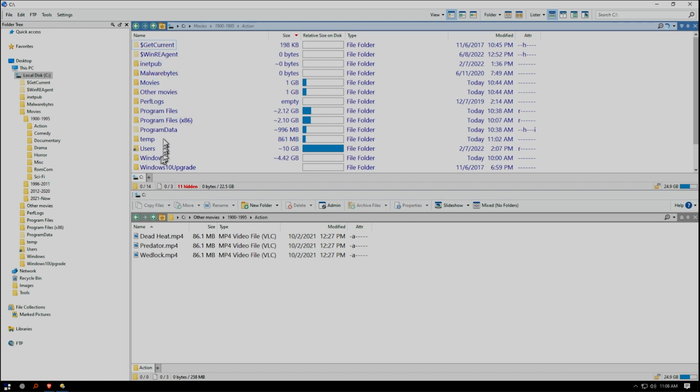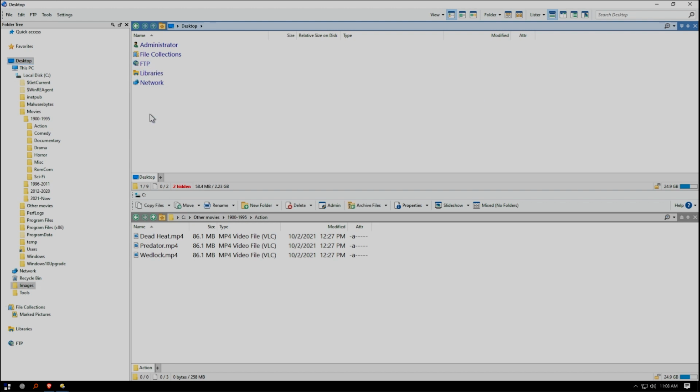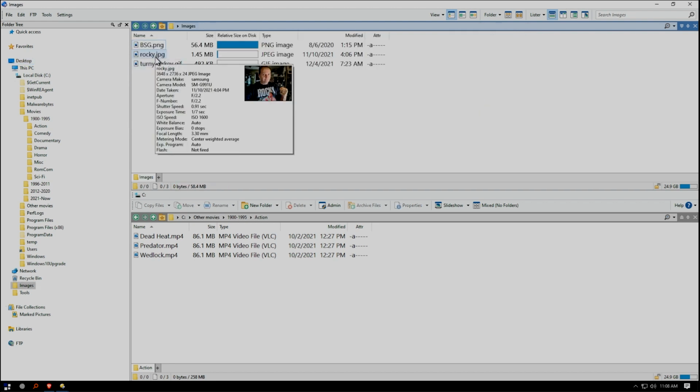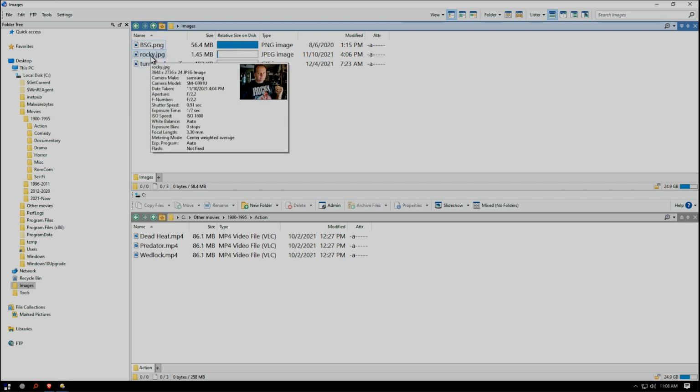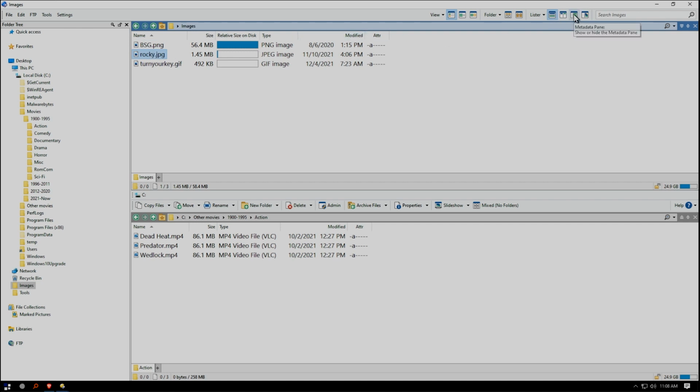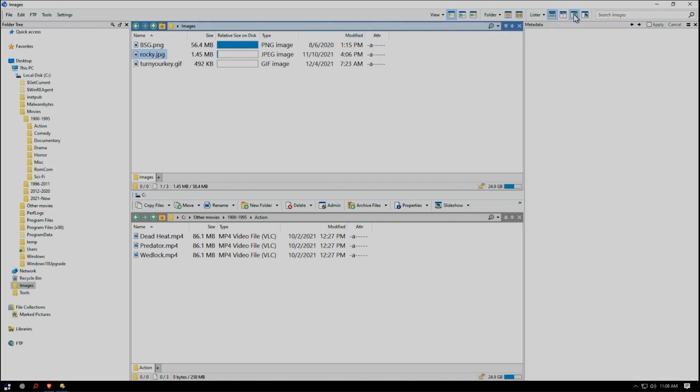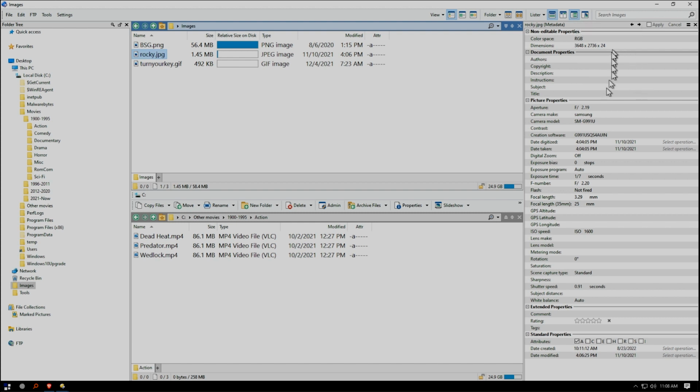If we went into images, here's something else that a lot of people find really, really neat when they discover it. So if I go to my desktop and I go to images, right? Some of these have some metadata, like this Rocky picture. This has some metadata. This doesn't have squat. It doesn't have really anything. But this one does. So if I were to highlight this Rocky and open up my metadata pane, I get access to all of that data and so much more. I mean, I have access to everything. Whereas if I looked at this BSG picture, I have nothing.